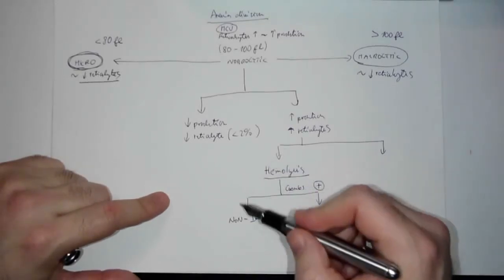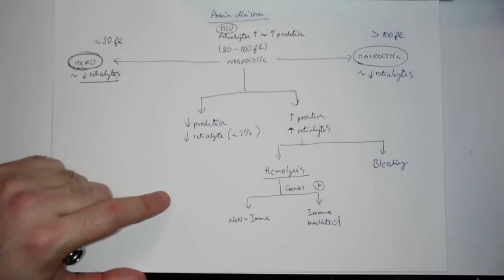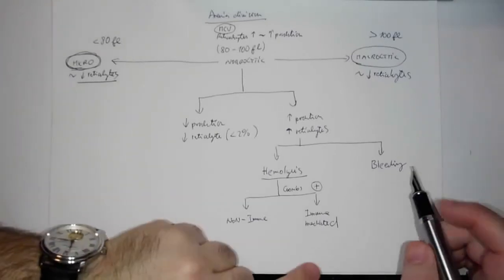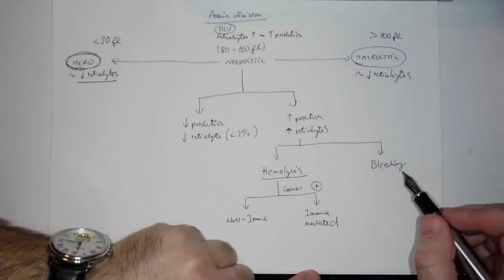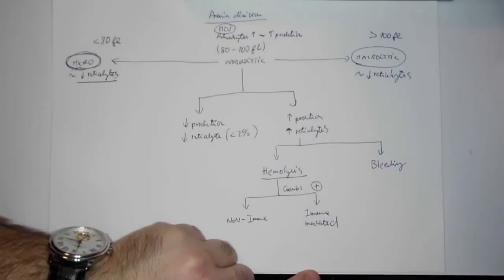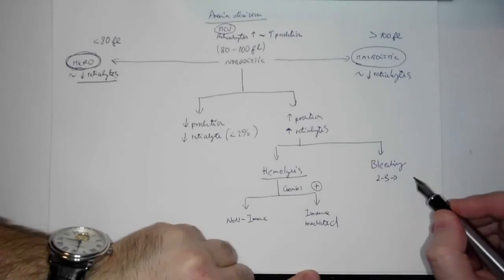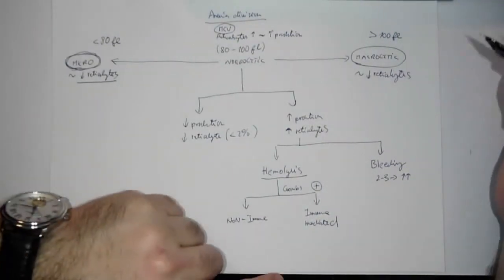On the other side, if it's not due to hemolysis, it could be acute bleeding — I'm losing erythrocytes because of bleeding. Obviously, if I'm acutely bleeding and taking in fluids, I will dilute my blood and decrease both hematocrit and hemoglobin. The special thing about bleeding is that in the first two days I'll have normocytic anemia. But then the kidneys respond with increased erythropoietin, releasing more reticulocytes, and the mean corpuscular volume may go slightly above 100.